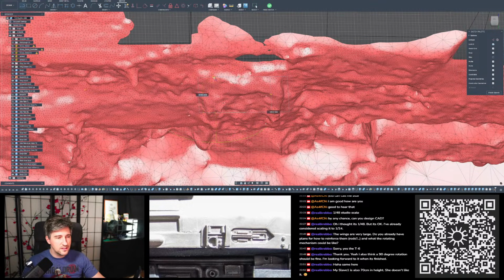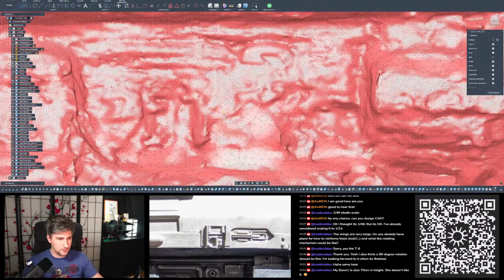It's somewhere here, but I think it should be more or less symmetric. We can even that out afterwards. Okay. That looks fine for now.